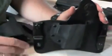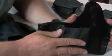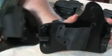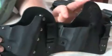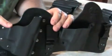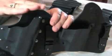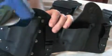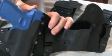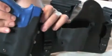I found that compared to a lot of holsters that I have, the Crossbreed was a big step up. So the Crossbreed was an excellent holster in terms of form and comparative. I found this in the Concealment Solutions Black Mamba. I found the form of the leather here to be much better, and it is all the leather that I really needed. The gun stops here. Everything above this was just leather sticking up.